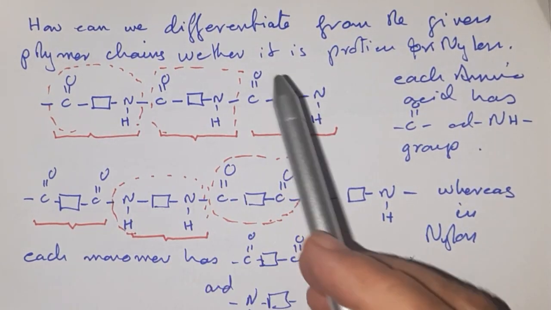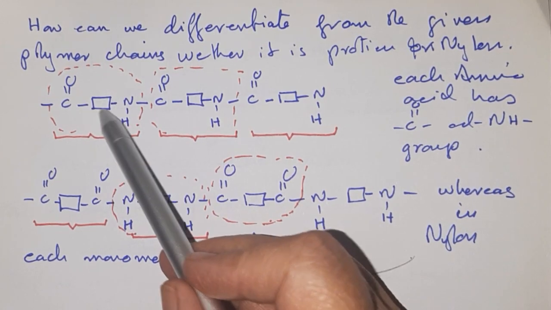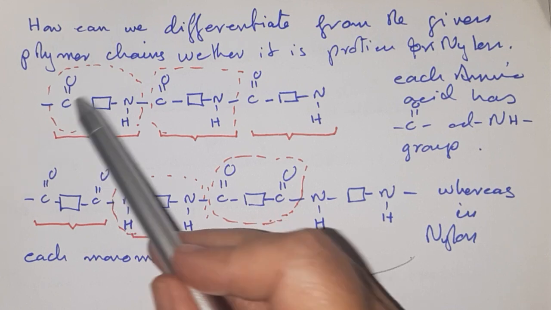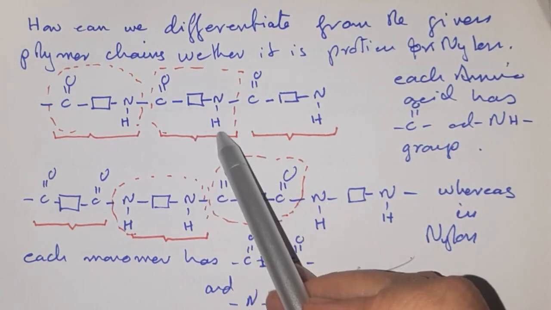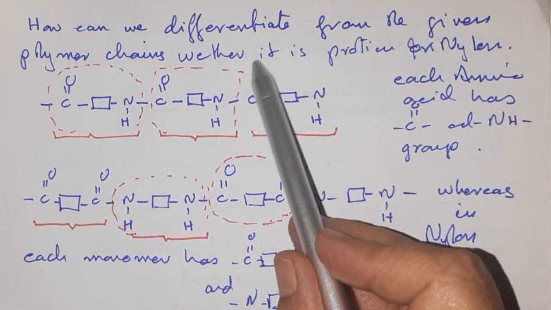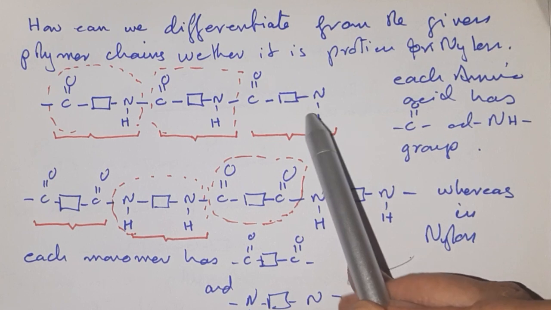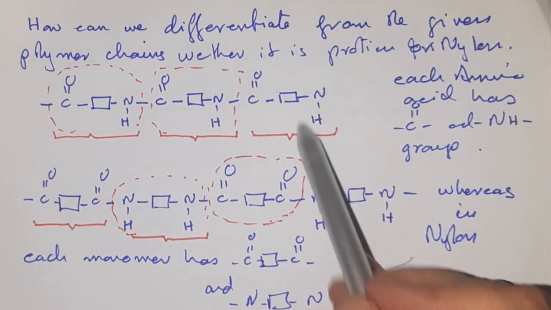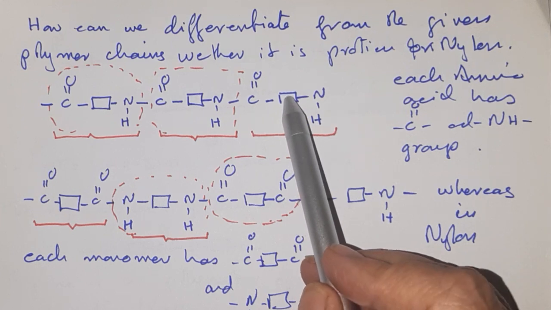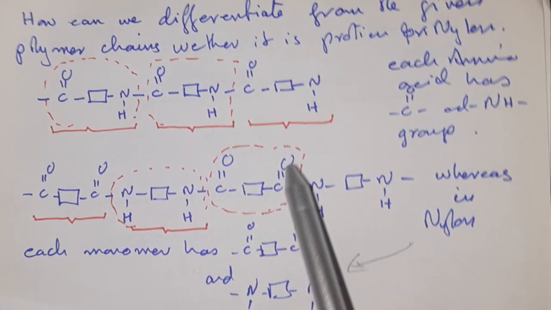If you look clearly, this is the part of the monomer, and on one side it has an NH group and on the other side it has a carboxylic group. Here again this has NH and carboxyl, here NH and carboxylic group. This portion is for the amino acid, because an amino acid has an amine portion and a carboxylic group attached to the hydrocarbon monomer. On both sides it has the functional groups.